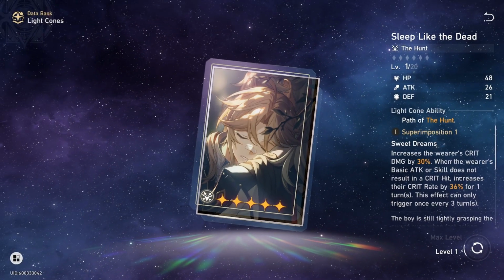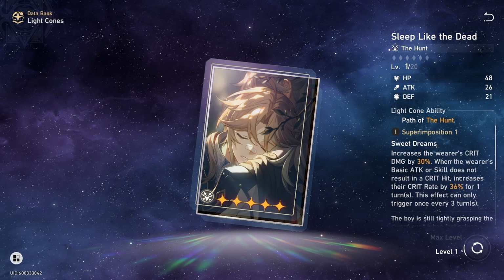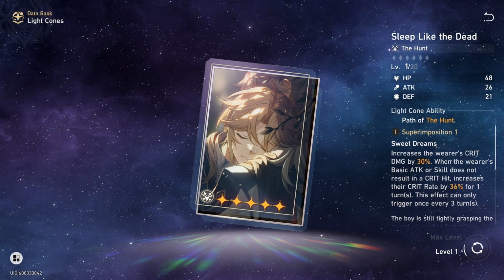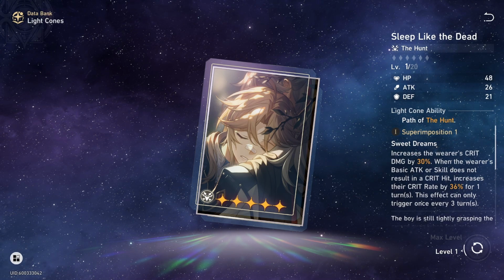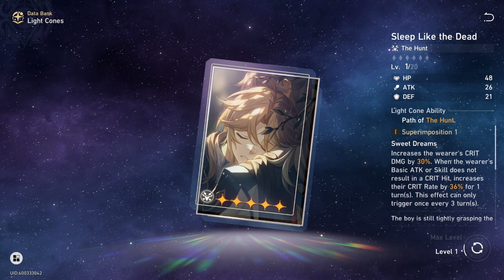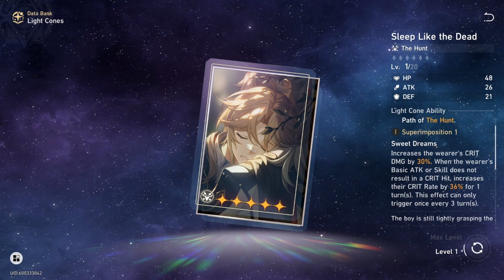I mean, it's alright. This is his signature Lightcone, but honestly, there are better Lightcones for him than this. It's just an alright Lightcone. The increased crit damage by 30% is really nice for him, but I wish that crit rate had been something else, maybe extra damage done when he doesn't get a crit or something. I don't know. But the crit right here is just kind of copium, honestly.